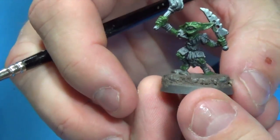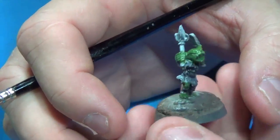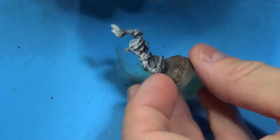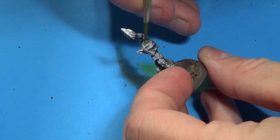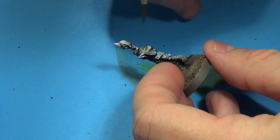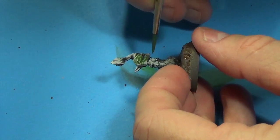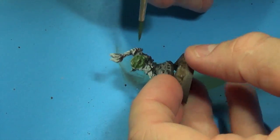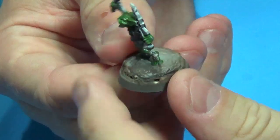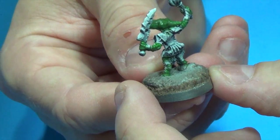And after a couple more passes, this is what you should have. Nice good coverage. Not too much paint. So what I do is, since there's a lot of goblins, I'm just going to kind of batch paint them. So while that one's drying, I'll go through and take my next one and base coat all the green skin on it. Again, here's the original, the one we're working on, after a couple coats.